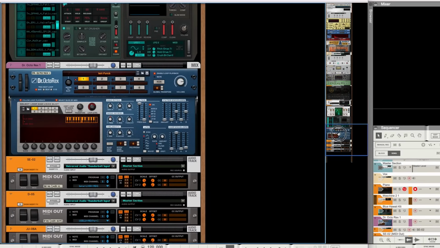So I'll go down. I always have to have a Dr. Octorex. Every one of the tracks I put out has some type of loop in it, whether it's a shaker, or maybe a guitar from the factory sound bank, doing something really minimal. Again, go back and watch the other video. I talk about some tips and tricks there.